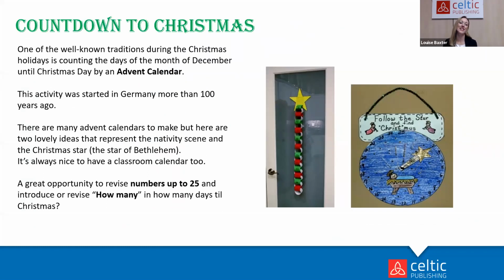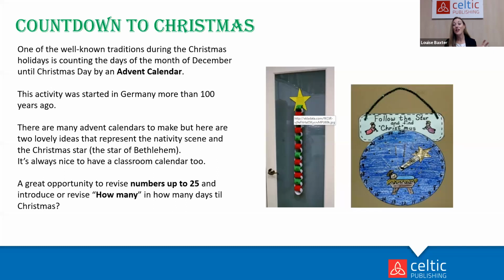Countdown to Christmas. One of the well-known traditions during the Christmas holidays is counting the days of the month of December until Christmas Day by an Advent calendar. This activity was started also in Germany more than 100 years ago. There are many, many advent calendars out today on the market. I personally like the ones with chocolate in, but I have chosen two lovely ideas that represent the nativity scene and the Christmas star, the Star of Bethlehem.